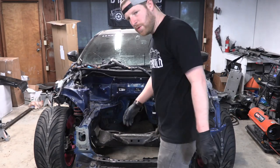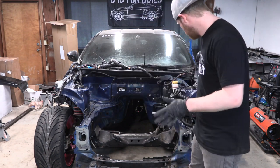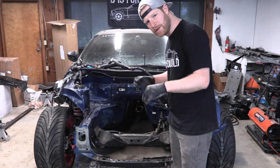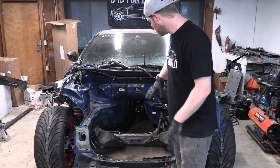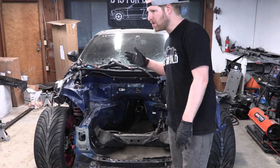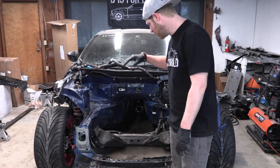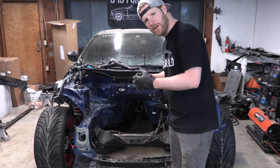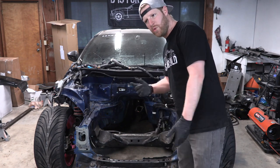I don't know if it's just getting the wheels and tires on here, but it's starting to look pretty cool, I'm really digging it. I guess it's the wheels and tires — having some meat on here makes it look more like the real deal. I got the car up a little bit, a more comfortable level to work at. I'm going to be using prep-all as a cleaning solution and rags, and just go through everything as deeply as I can and clean all the grease and gunk off the paint to get ready for more paint.